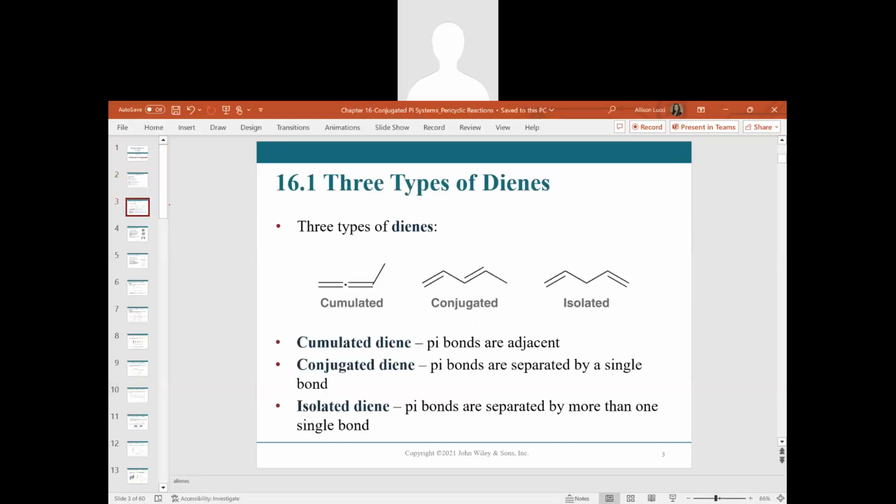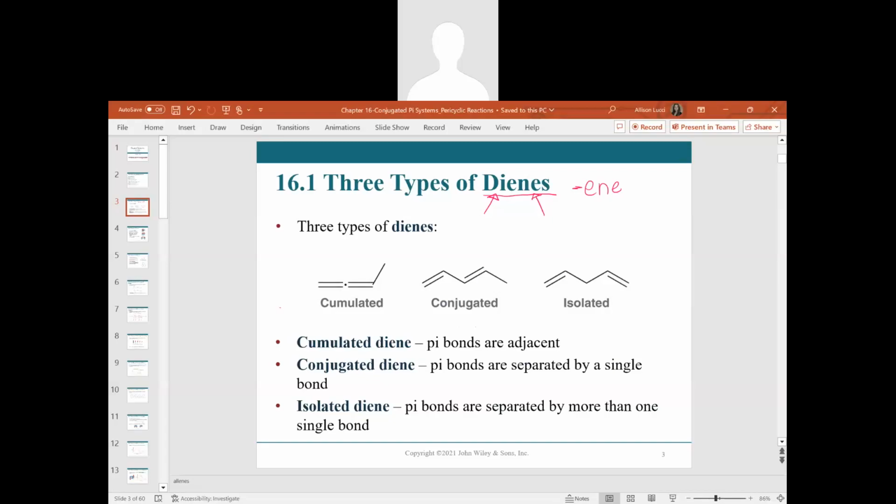And let's begin with the first section here when we're talking about dienes. As the name implies, we have two double bonds, two pi bonds, right? An alkene has the ene ending, and now we're going to have two of these alkenes. And when we have a conjugated system of pi bonds, we're going to see a very special functionality. These conjugated pi bonds actually function as a single functional group. So let's look at the three different types of dienes that we might encounter.